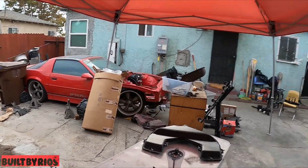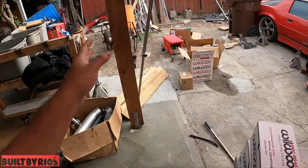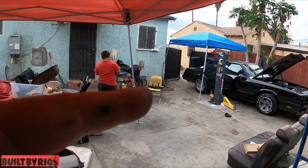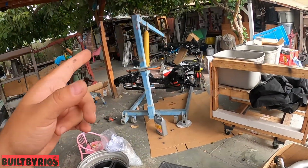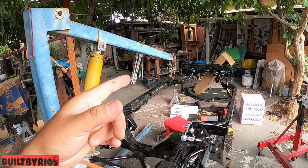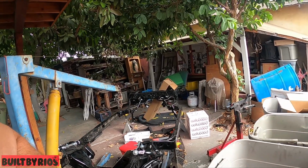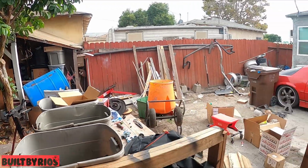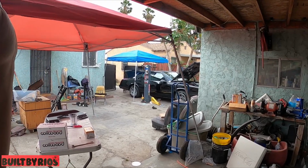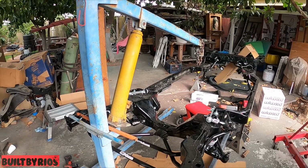So we're gonna unframe it, put the frame there, and put the body on the cart, and then we're gonna swap the rear end. That rear end goes into that frame, because later on he wants to update the rear end to, I think he said, a Currie rear end, but he still doesn't know if he's gonna go with a 12 bolt or an 8.8 or a 9-inch. But that's later and some other time. But we gotta take the rear end, swap the brakes on it, and paint it and detail it so it can go back to this beautiful frame. So that will be it.